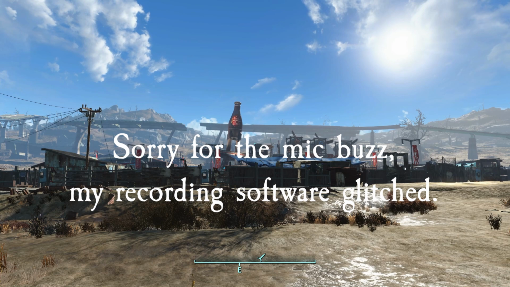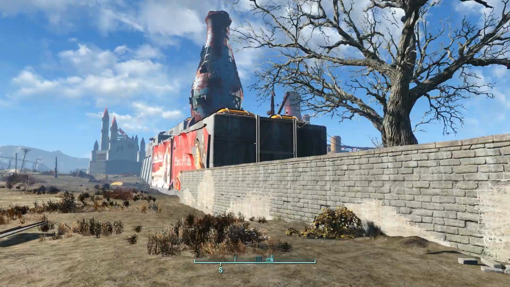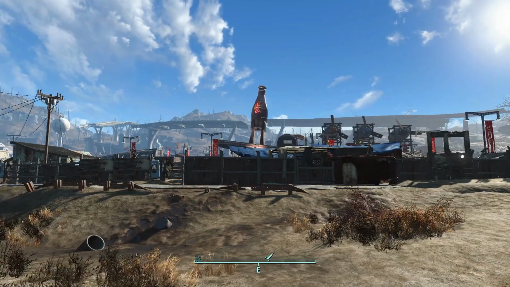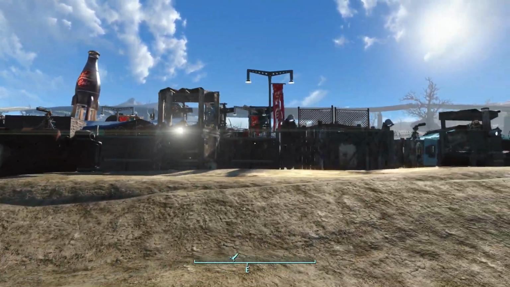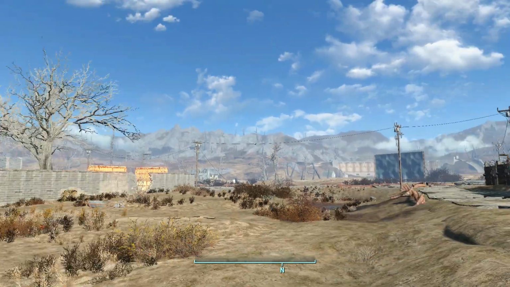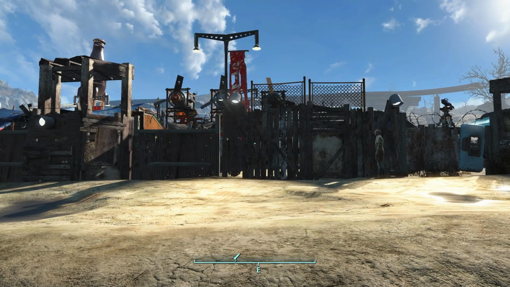This is a viewer request for the Red Rocket truck stop at Nuka-World, and let's jump right into this one. Somebody had requested it quite a while ago, and it took me a while to actually get to it because I had to come here, do the quest to free everything and turn the power back on, because I had to start my game all over again ages ago.